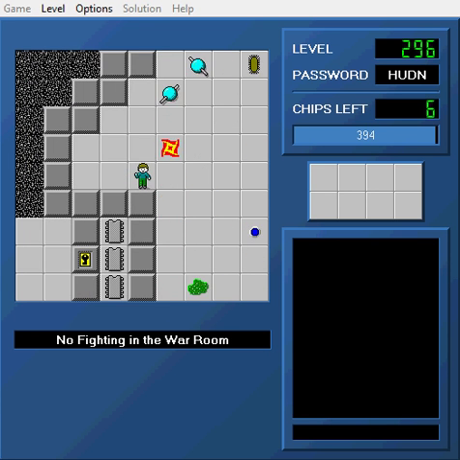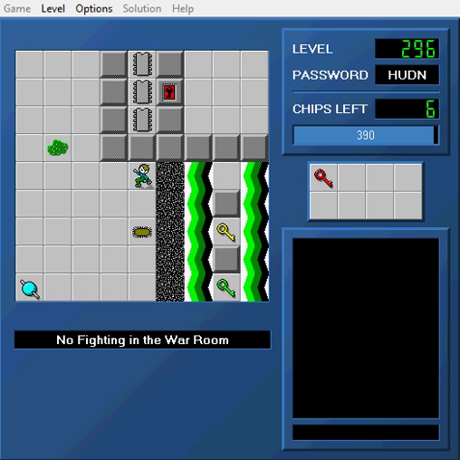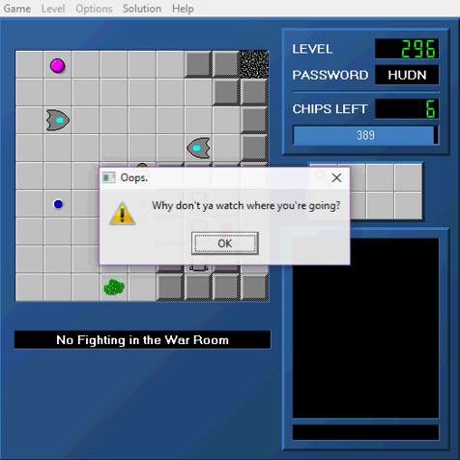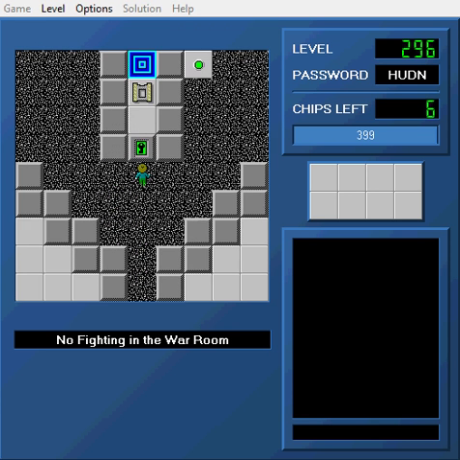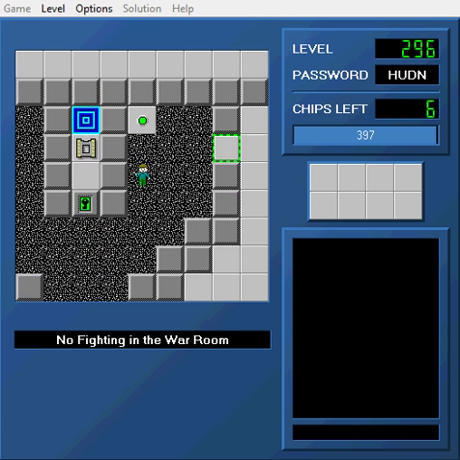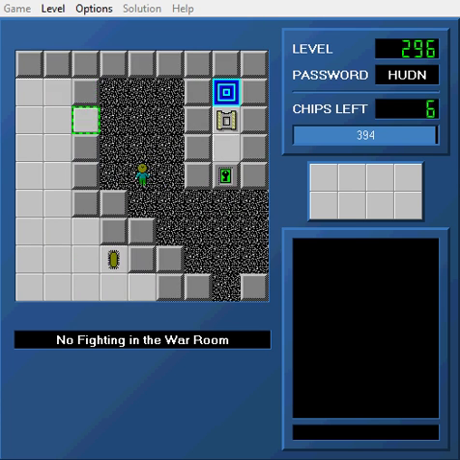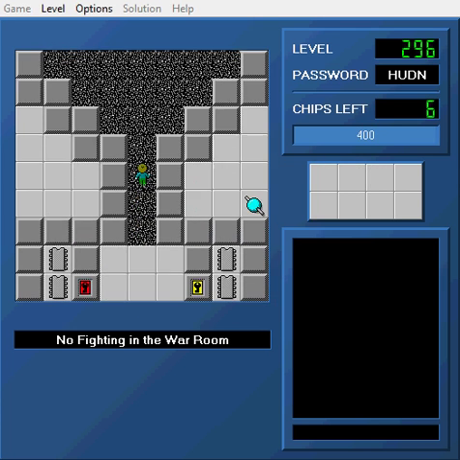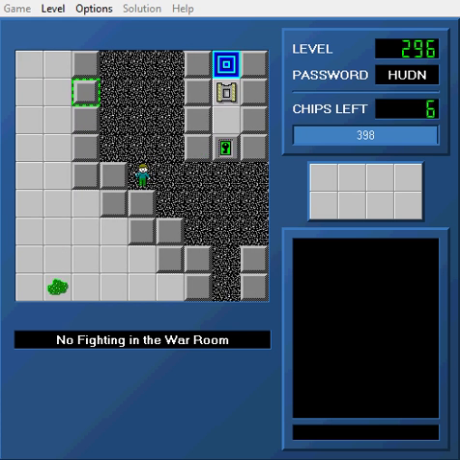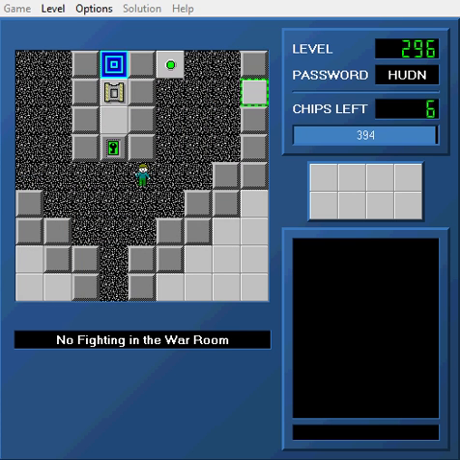Anyway, this is No Fighting in the War Room. This level is exactly as you see it, except there's a little twist to this, other than the dodging. So there's this toggle button right here. You have to get through these 2 dodging rooms with a key, or collecting the key, and I think the toggle thing is about, I want to say there's like 20 seconds, maybe a little bit less.